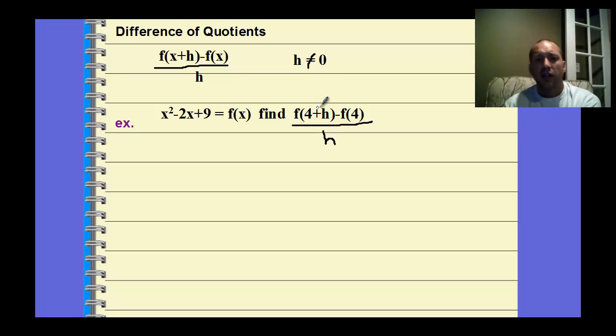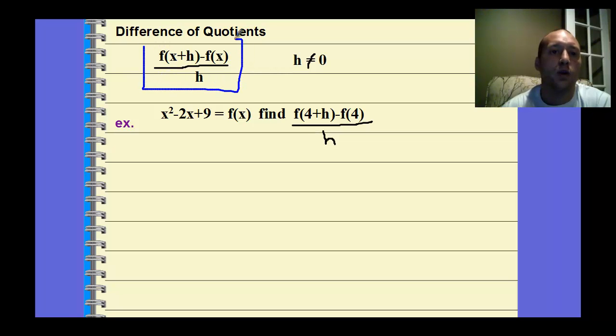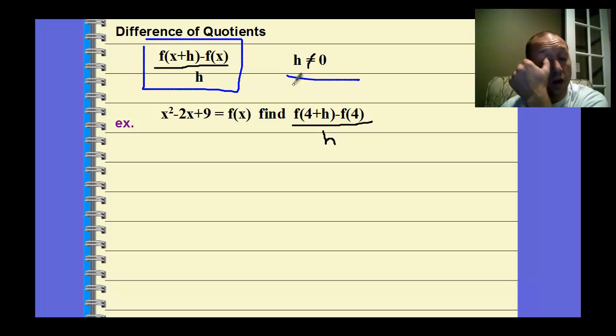Now for the tough part, difference of quotients. So this is the difference of quotients, this formula right here. And notice how we also state that h cannot equal 0. That's the implied domain, where we can't have the denominator of 0, can't divide by 0. So what this is made of, we have the subtraction right here. So we are subtracting, and we have the quotient by the division. So that's where the name comes from, the difference of two functions divided. And what we're dividing by and what we're subtracting is very special here.